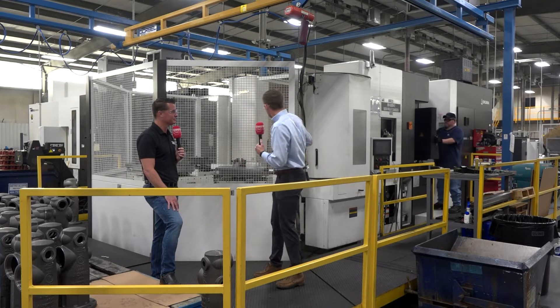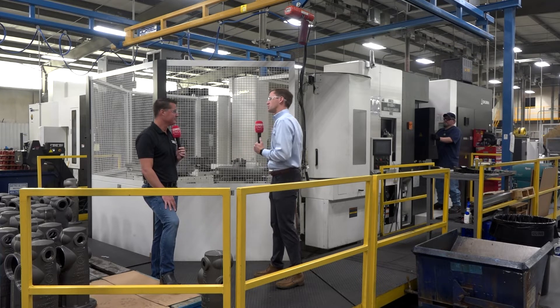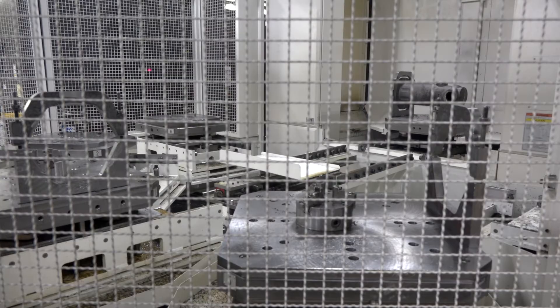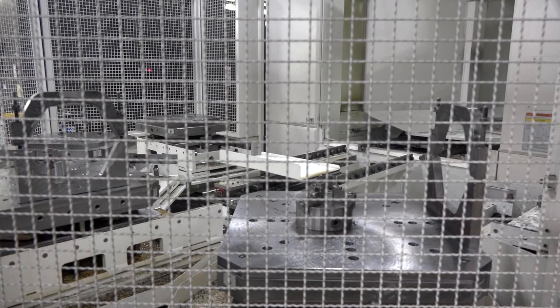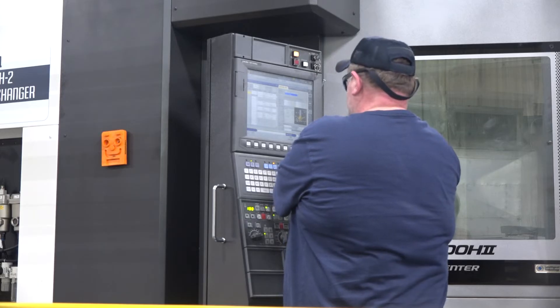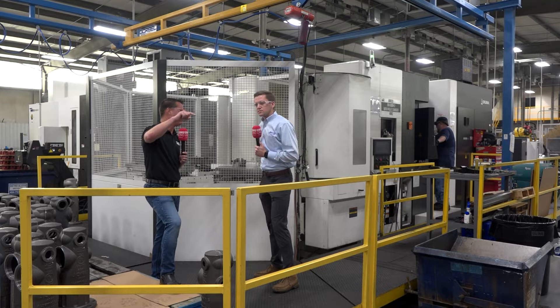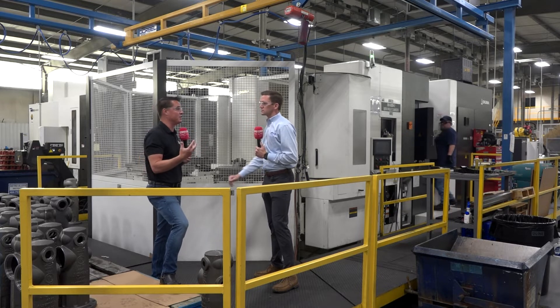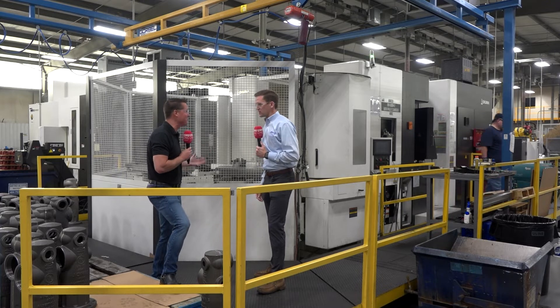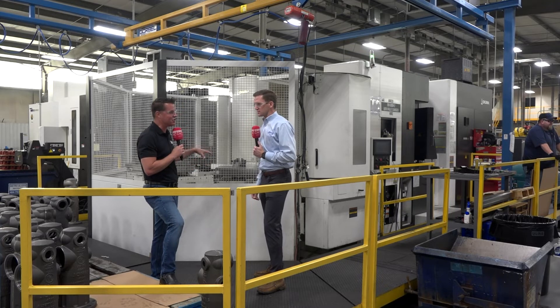Here they've got six pallets set up with what looks like op 10 and op 20. I've seen other customers that have all six pallets running different parts. You can also set your priority — so if you want to run pallets one, two, and three first, and then four, five, and six only if the first three have already been machined, you can do that. The machine handles all of it; the programs are stored in there and as long as your tools are in the machine, it'll run your products in whatever order you want. Ultimately, we're just trying to keep that spindle turning, and a pallet change system is perfect for that.